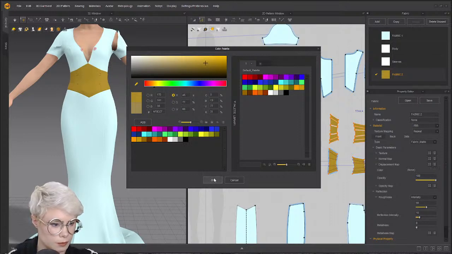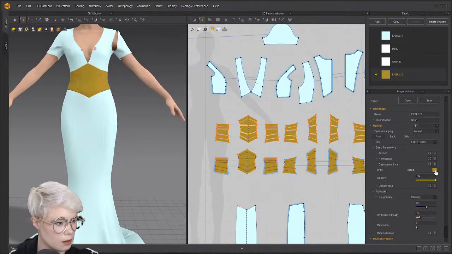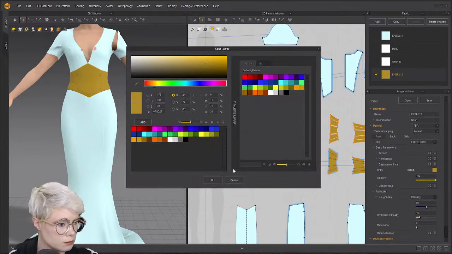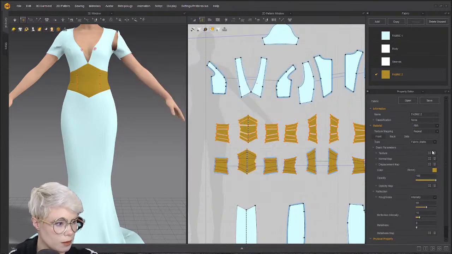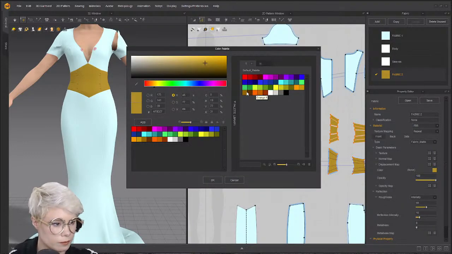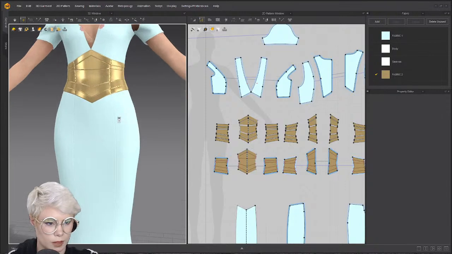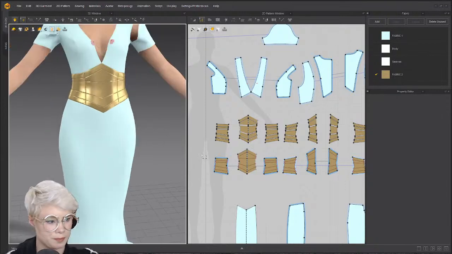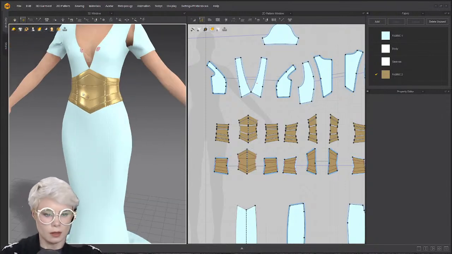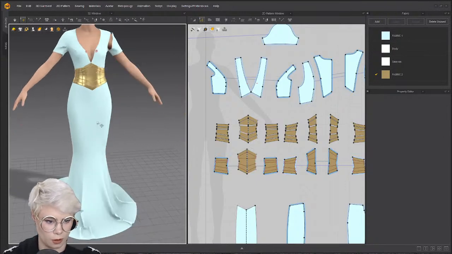Okay, whatever. We'll do that. It's a little better. Maybe if I did a brown. And then made a satin. That's very shiny, but okay. All right. So shiny. It's fine.